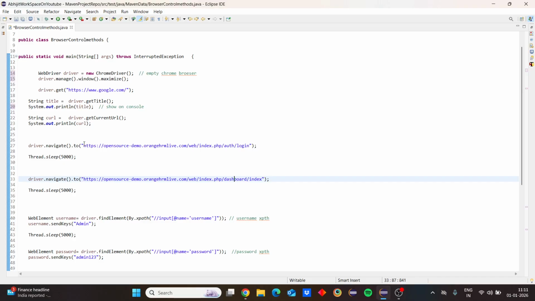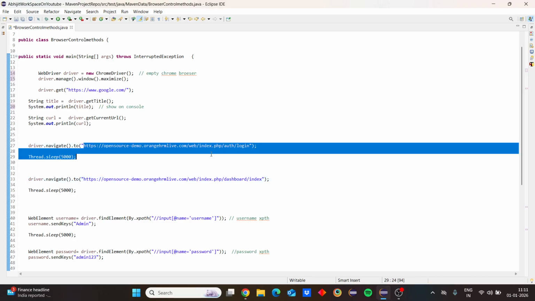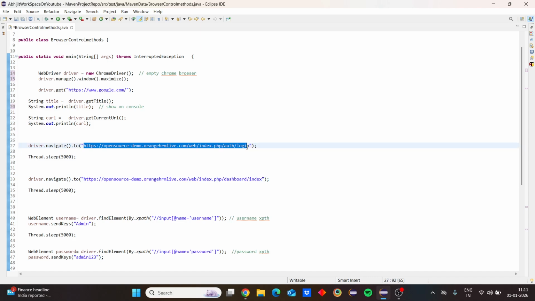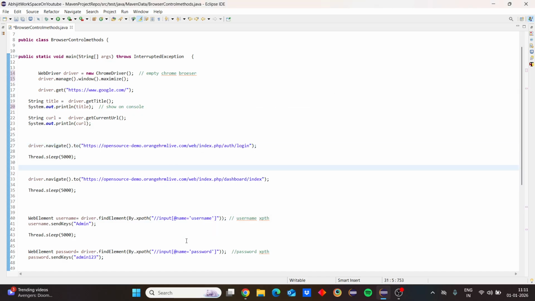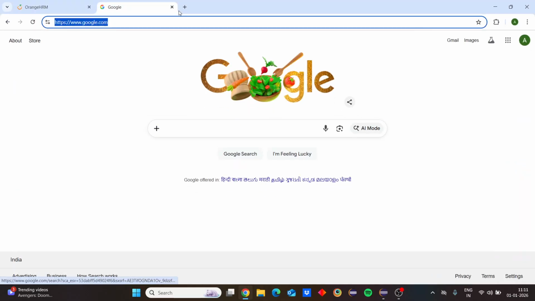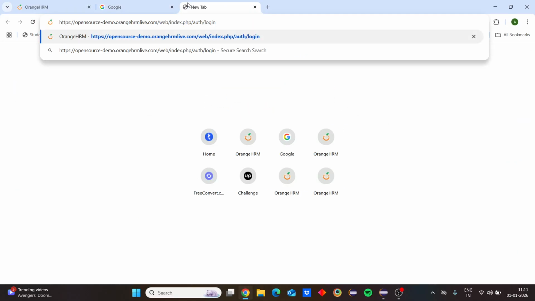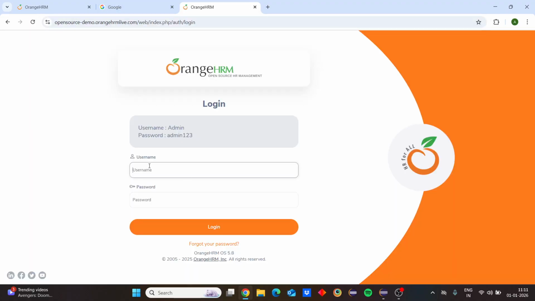We are writing this Orange HRM login page. Here we can see the login homepage, with the username, password and login button.